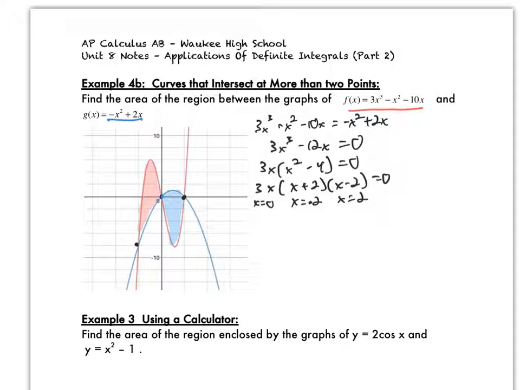So, now that we know what our limits of integration are, we can go ahead and set this up. I'm going to highlight over here once again, on the left side where the red area is, where the red curve is larger than the blue one. I need to set up a limit of integration going from -2 to 0, and that's going to be the red curve minus the blue curve. And this is all with respect to x.